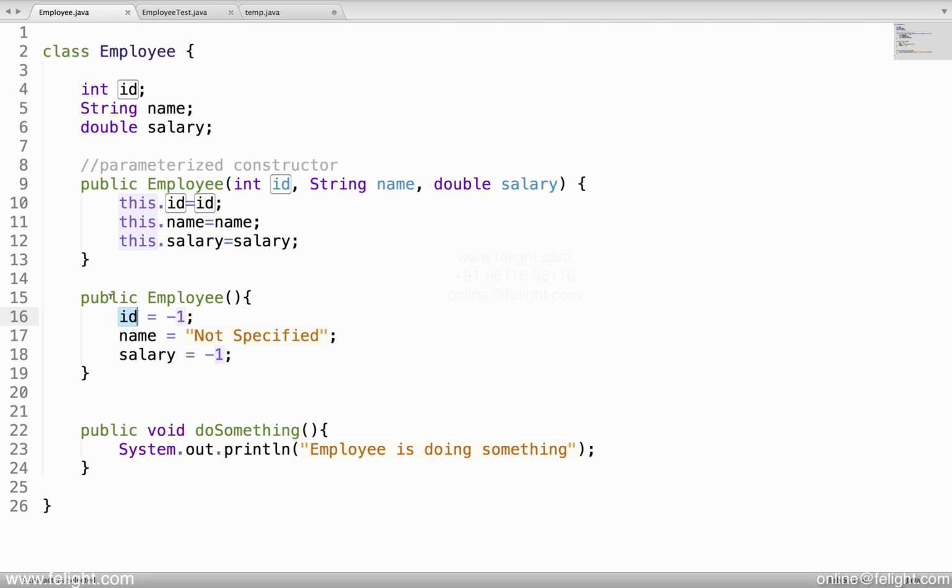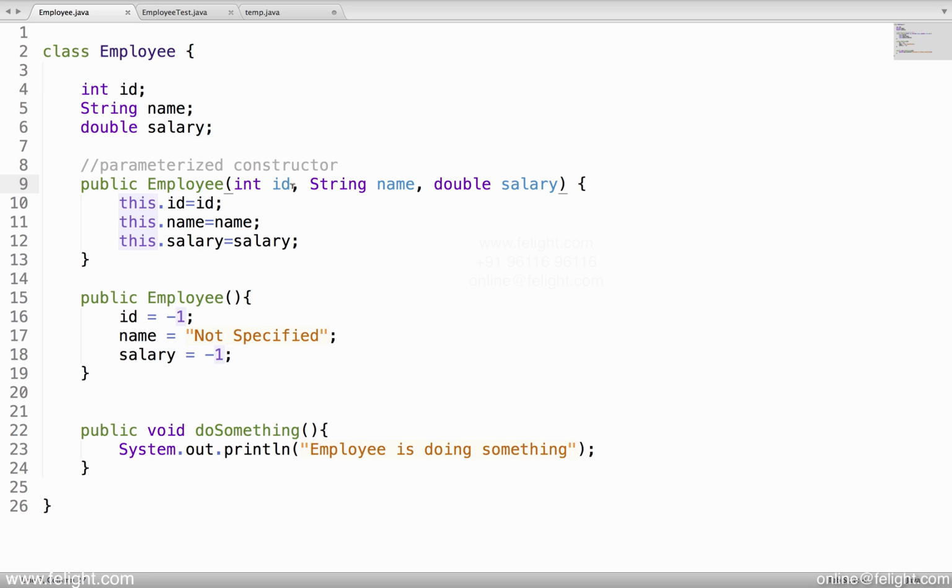If I simply say ID and there is no other variable called ID here, then it will always straight away point to the data members. Now there is an ambiguity here. There is also a variable called ID. Now I want to distinguish. In that case, if I say this dot ID, it points to the property. If I say simply ID, it points to the local variable.